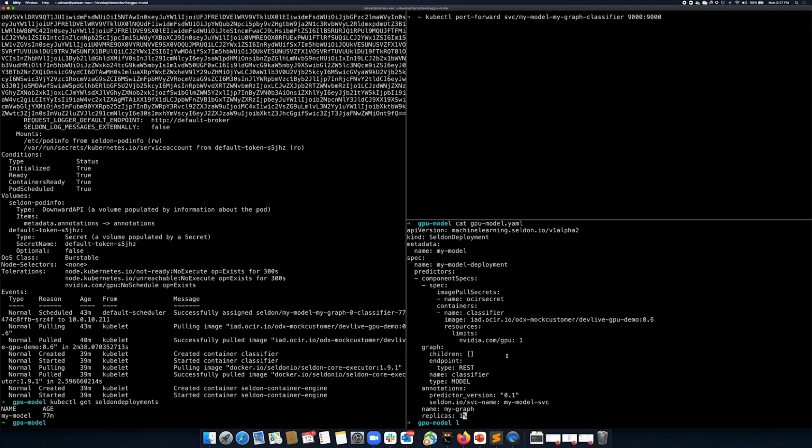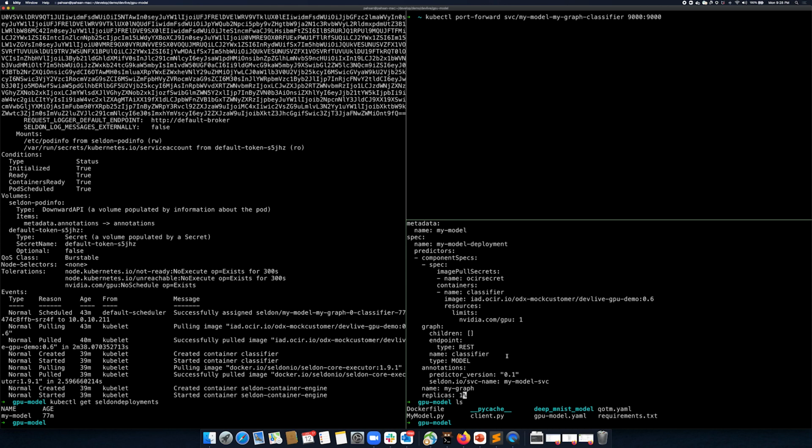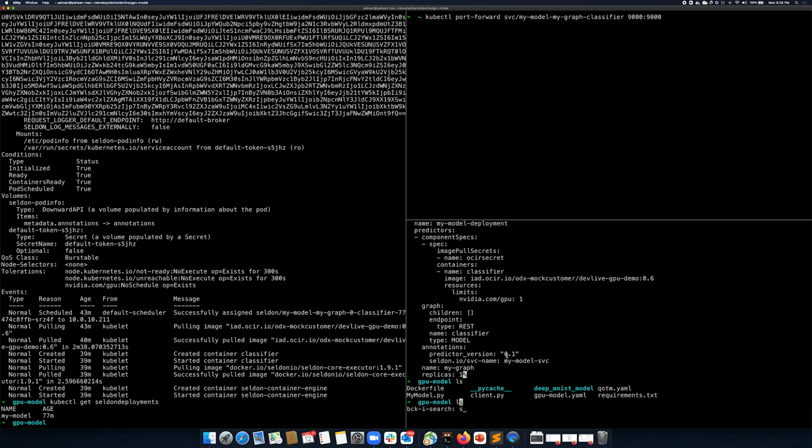And you're probably wondering, well, how did all of this stuff even get put into an image? Well, there's actually a really nice tool that exists, and it's called S2I, and that's basically source-to-image. It basically takes your source code and packages it up into a container.